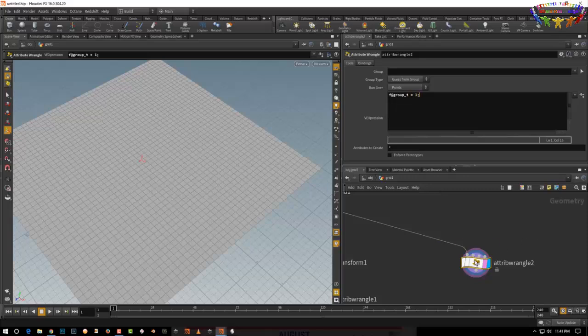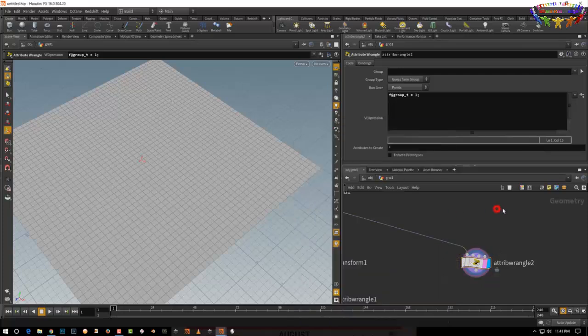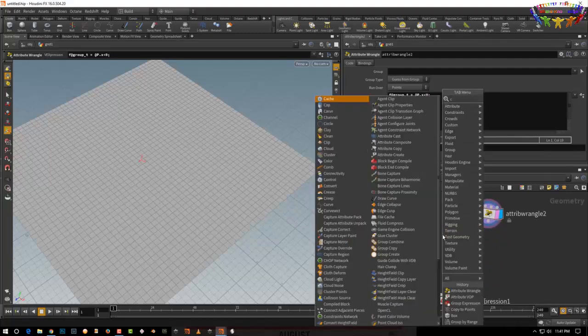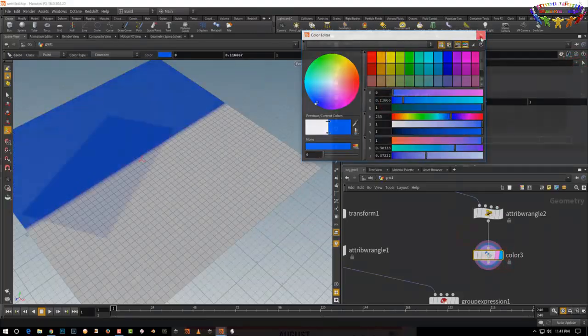If I click on it, you see you have 2352 points, and this is 2352 points, so it selected everything. If I do something like at p dot x is less than 0, and we take a color and keep this to T and give it a color, there you go.